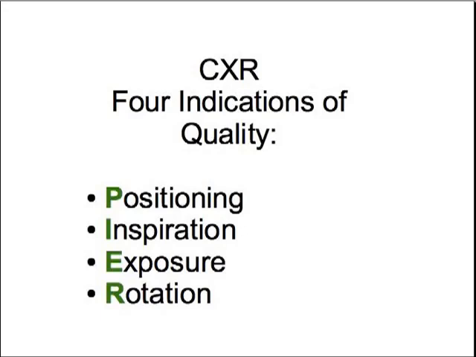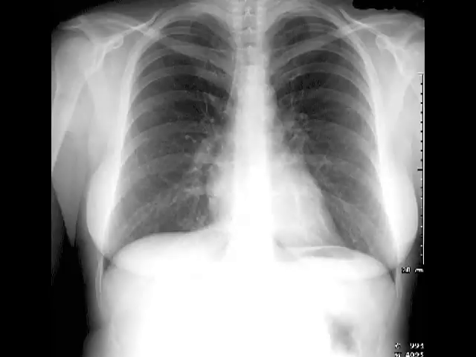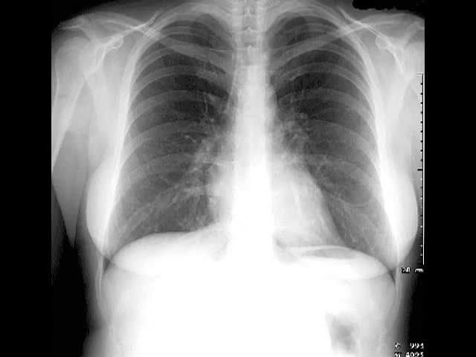Another important topic is whether or not you have a quality chest x-ray. There are four indicators of quality — this is important because there are questions on the national board respiratory care exam about this topic. Just think PIER: Positioning, Inspiration, Exposure, and Rotation. A good position is one that at the top shows the entire T1 and rib one and the apices of the lung, and at the bottom the entire costophrenic angle. The x-ray in this picture should have been moved up a bit because we see too much of the abdomen and we cut through what looked like T1 at the top.